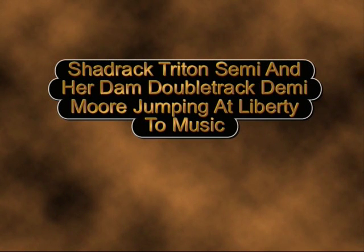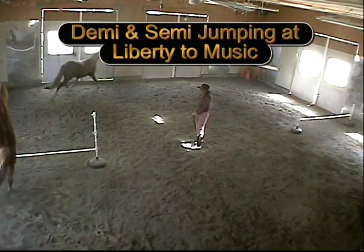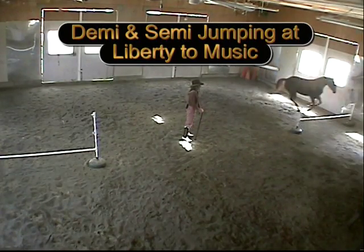Shadrach Triton Semi and her dam Double Track Demi Moore jumping at liberty to music. Semi and Demi, they love to do this. This is our little jump to music routine.